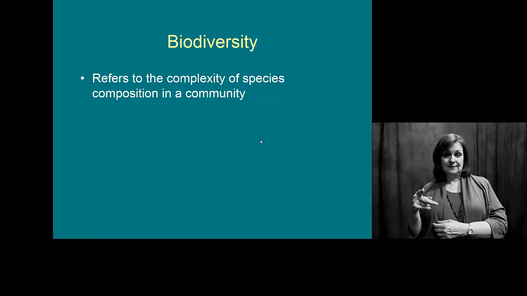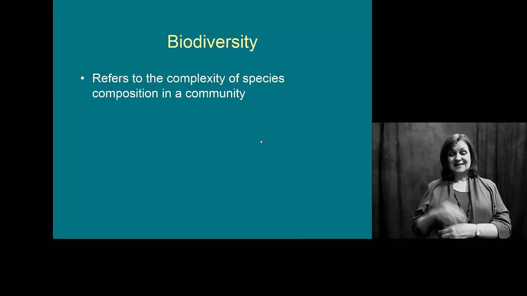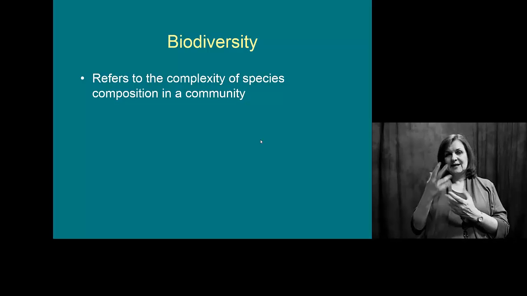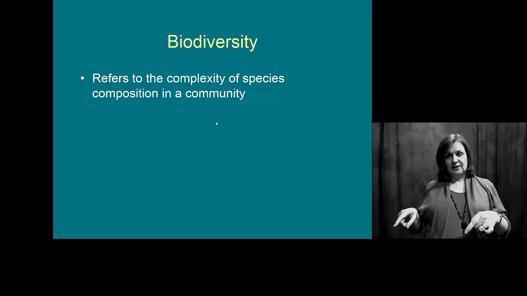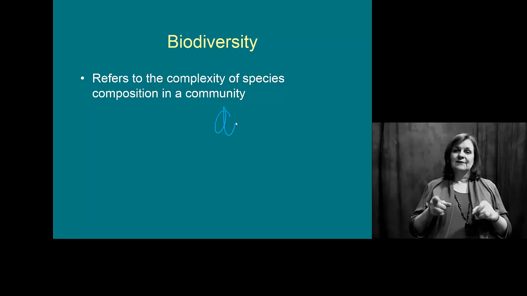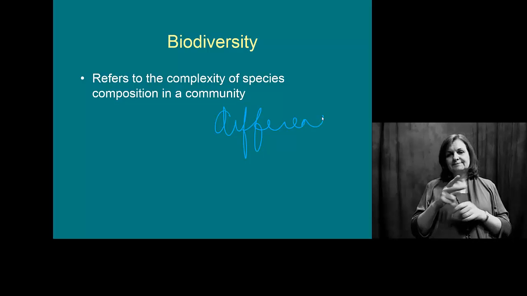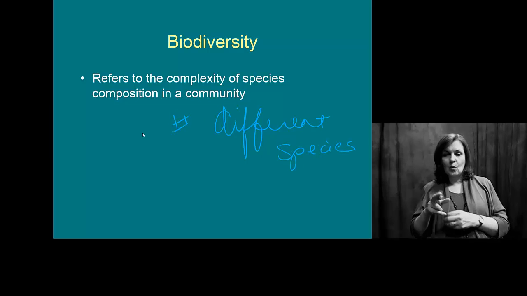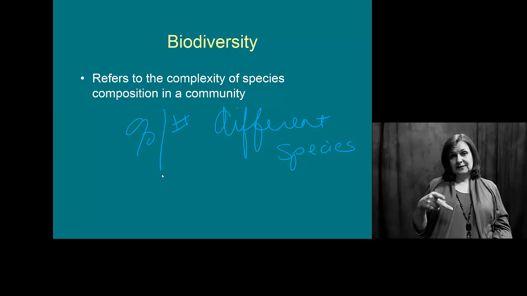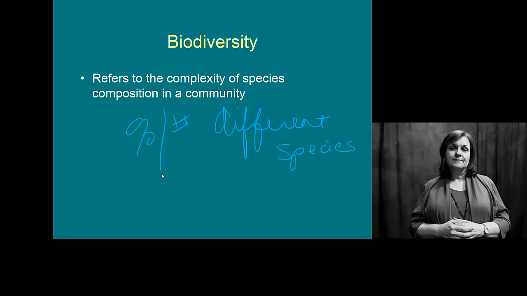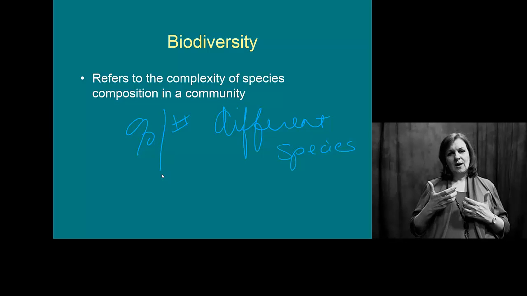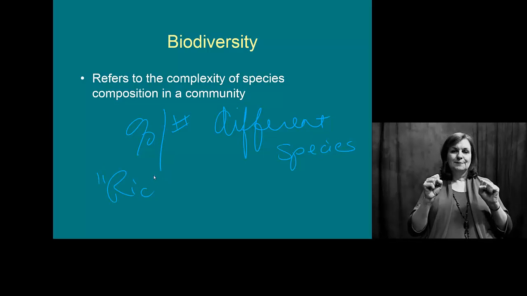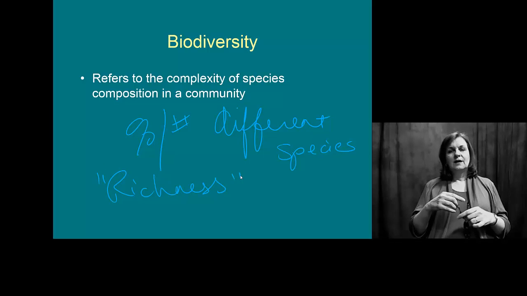With these kinds of keystone species in place, we actually see very little biodiversity. So biodiversity is how many different kinds of individuals or species are in a given area. So you can look at it as number or percent of different species in these areas. And what we typically look at is we want to have a high level of species richness.